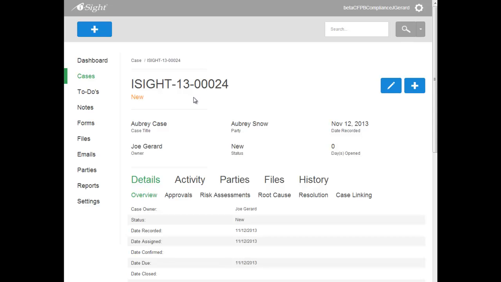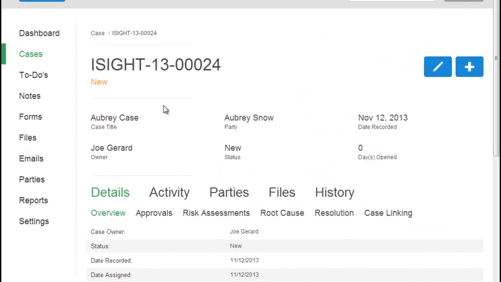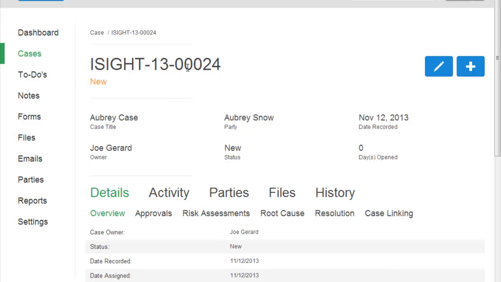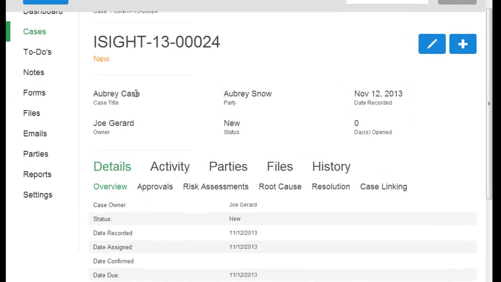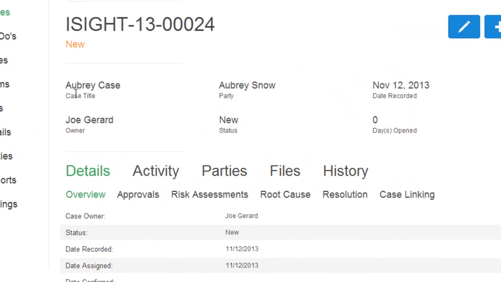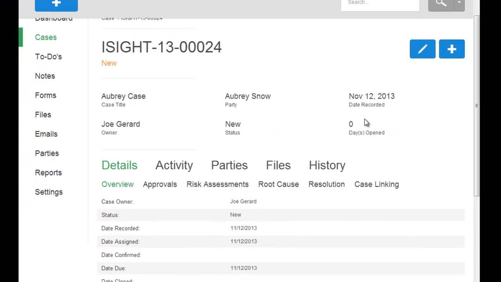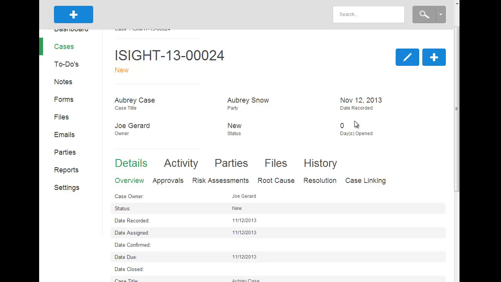So now that we've created the case, I'll just walk you through the different parts of the file. Right up top, you'll see the case number itself. This is entirely customizable, so you can use whatever case numbering you like. The status is very clearly listed up top. And then we have a section here that we call the tombstone. It's a place where during the configuration you can decide what fields you want to show here that bubble up the most important information. So when you get into a case, you can really quickly see where it's at. So I can see who's involved, the status of it, how many days it's been open, that kind of thing.